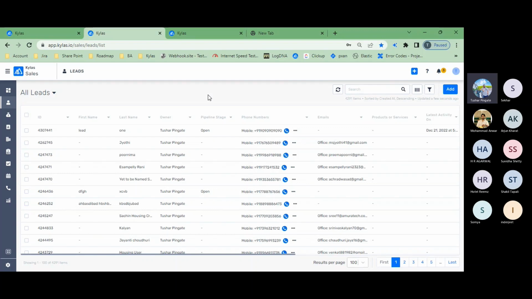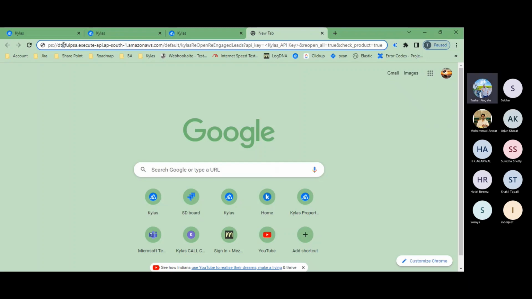So we have developed this lambda function, which re-engages all your Kylas leads into itself.